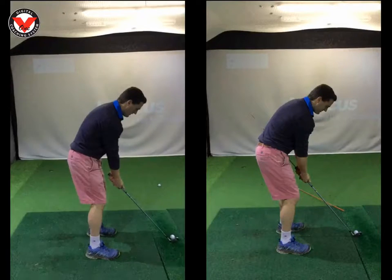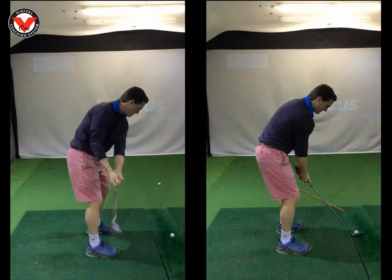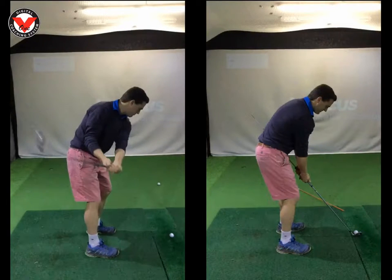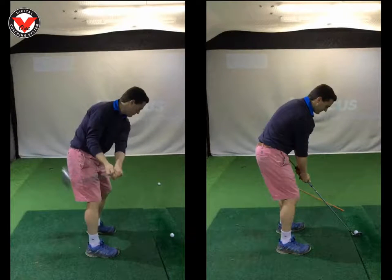So the swing on the left is your first swing of the day after a warm up. You can see here as you're taking the club away it's a little bit too on the inside. I've left that alone today because I thought we had other bits to work on. But in an ideal world at this frame I'd like to see the club hinging at worst through your right forearm, but best through your right shoulder.